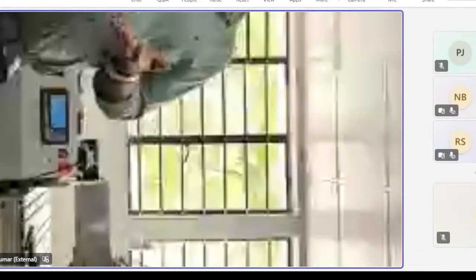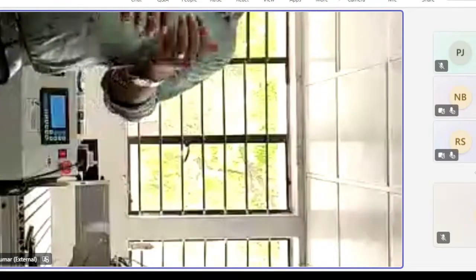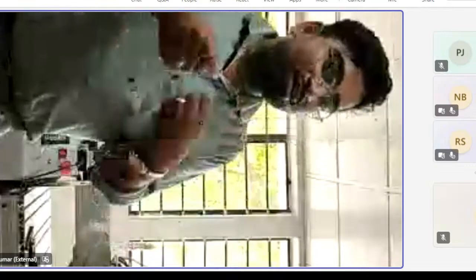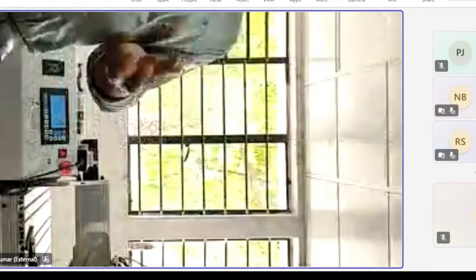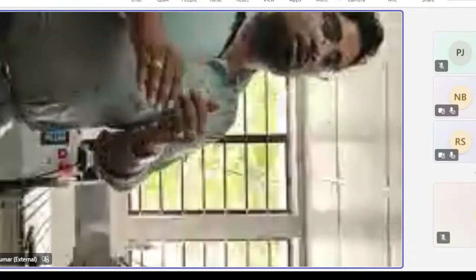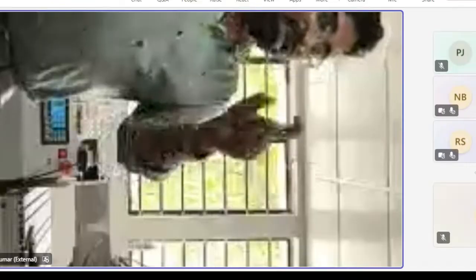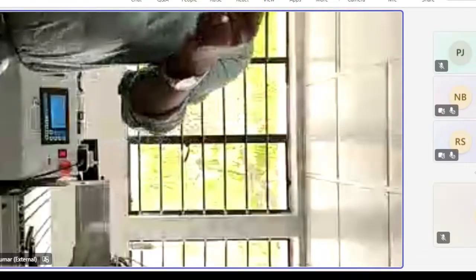In the next session, Yaswant sir will take it from here onwards. He will tell you how we select the process parameters through trial experiments, and through the trial experiments, the range that we got will be used on the basis of Design Expert, or design of experiment setup.